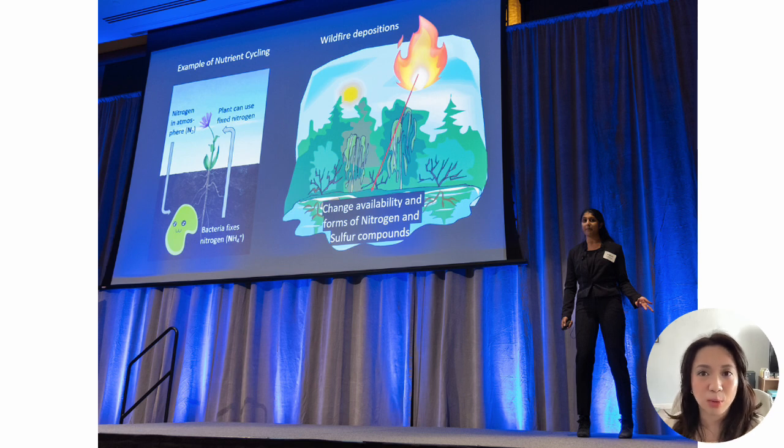Here's our second example for designing graphics to describe a process. The angle might be a little challenging, but I wanted to show an action shot so you can see how the graphics might be working or not working when there's a speaker in front of it. Here are 2 images showing process. On the left, it's an example of nutrient cycling. And on the right, the image is titled Wildfire Depositions, and you can see the use of arrows to denote a process.